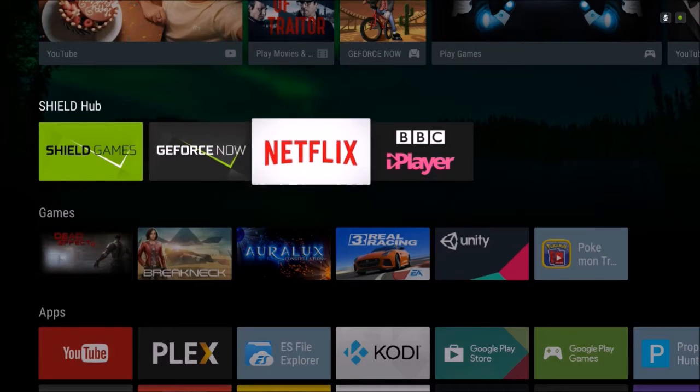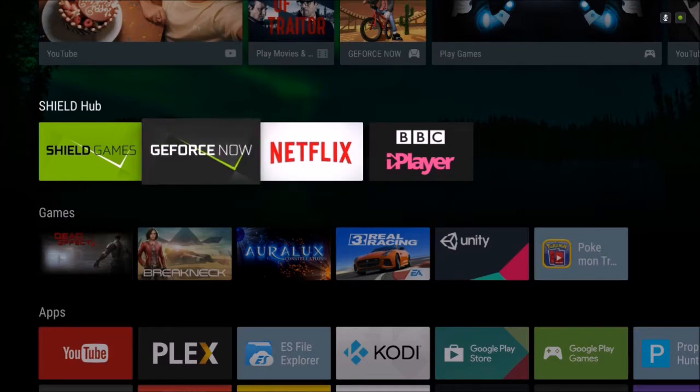I can stream from Netflix easy enough, but for game streaming, you need at least a 100 meg connection to get it decent. That's not even exaggerating. You do need a big connection. You could play it on 10 meg if you really wanted to, but there's going to be a lot of bugs, a lot of glitching, and a lot of lag. And you can't play most games like that.